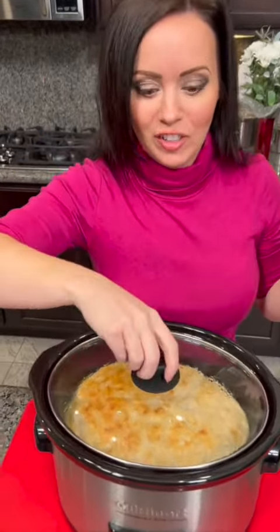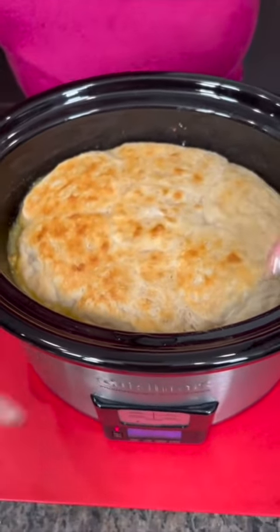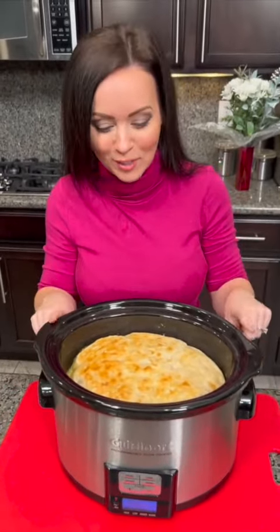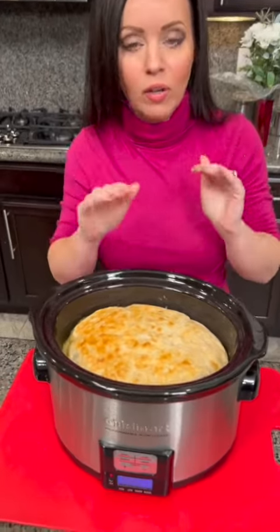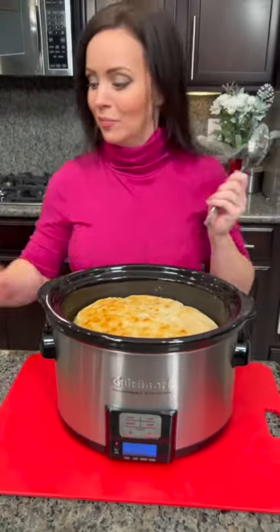Take a look at how good this turned out. Look at those biscuits! Like I said, the ceramic part goes into the oven — don't put the metal part in there, or if you burn up your crock pot, don't blame me. Only put the ceramic part. But this gave us a nice golden biscuit topping, and they all melded together in that first hour and a half. I think it's time to do a taste test.